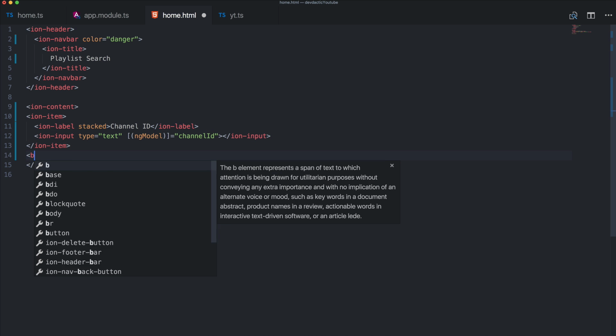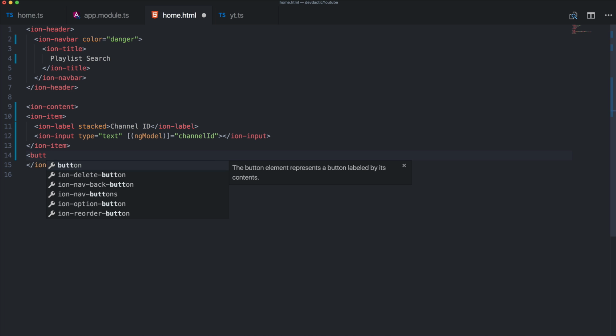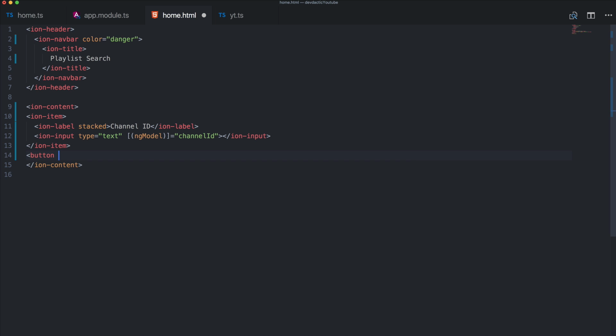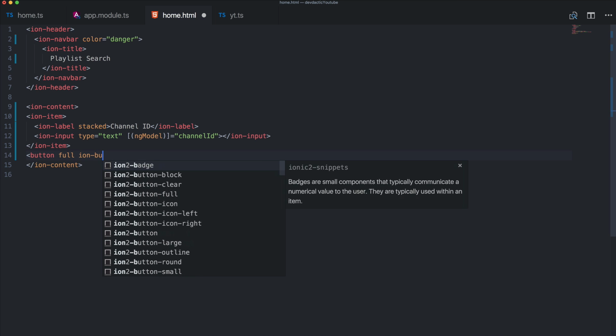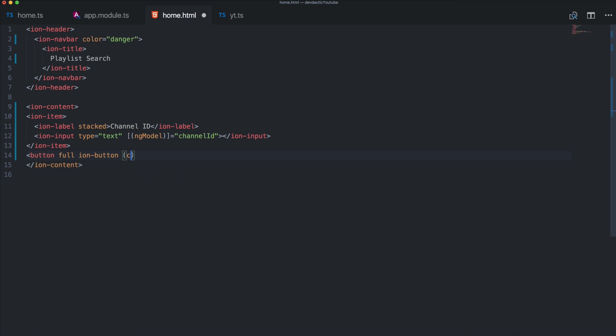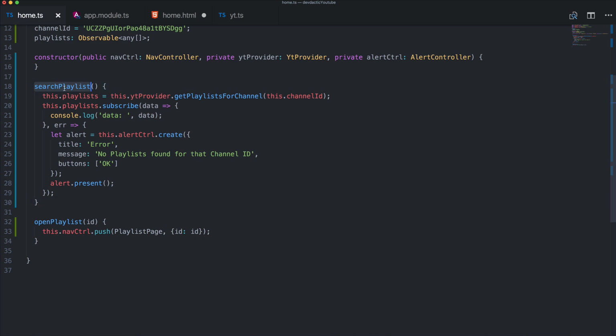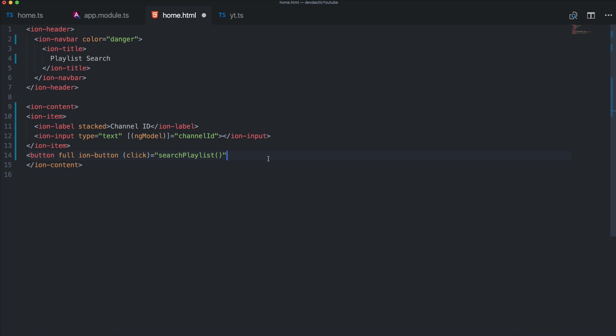Alright, and below, I think I had a shortcut for the ion button, but I don't know where it is. So ion button, and the click event will trigger search playlists. I hope we call it like this. Search playlists, yes.